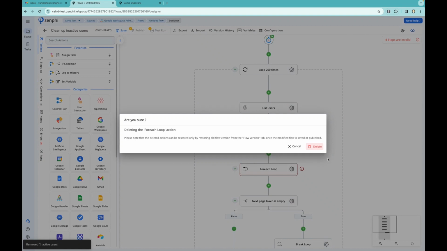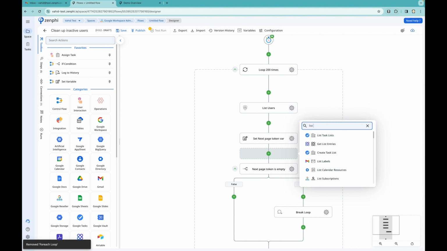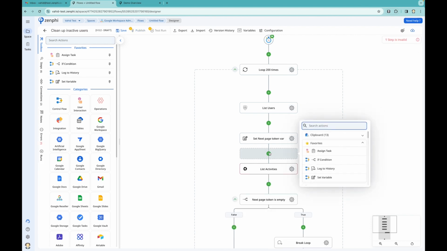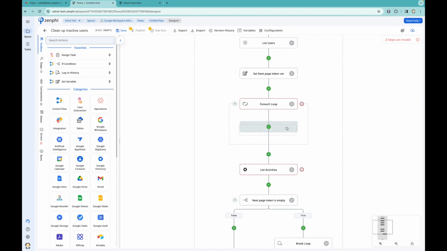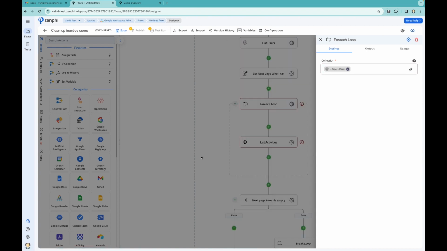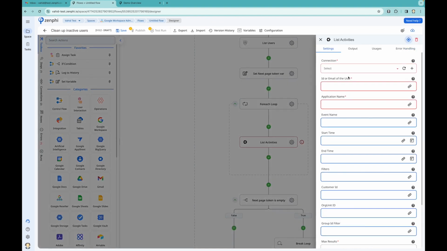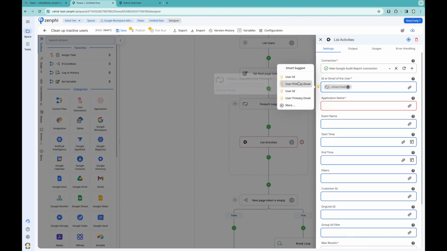Actually, I want to delete this one as well because you already know this. So we've got another action called list activities. I needed the for each. Let me put for each here. So now that you've got a list of users, you can go and loop through each user, like the first 1,000 or second 1,000 users that you have gotten. And for each user, you can say this user ID, making sure it's the one in the loop I'm selecting.